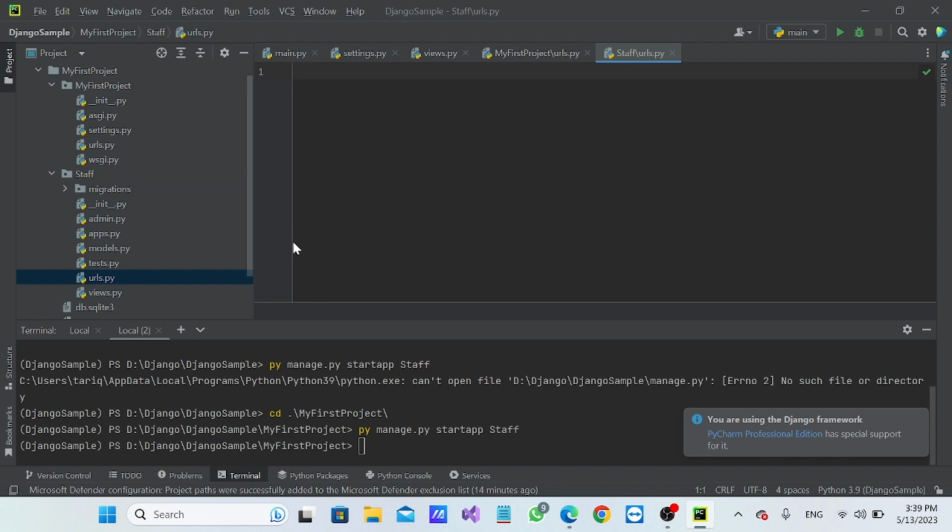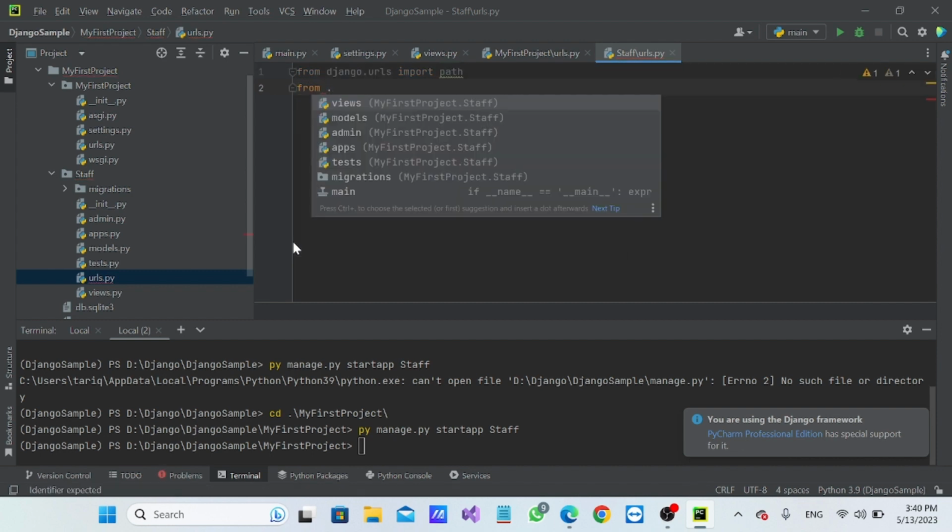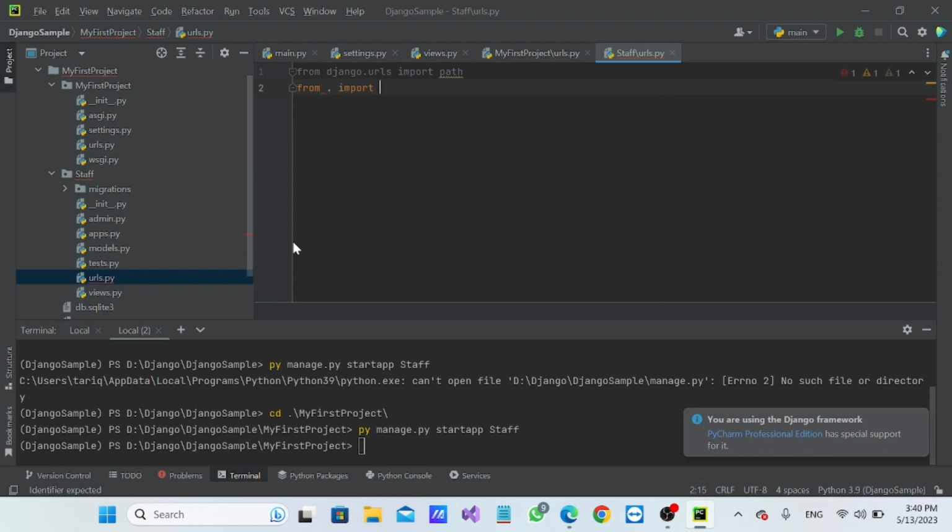Here we will call Django: every time you have to call from django.urls import path, and from dot, basically dot is the views file, the main file from where we will import views.